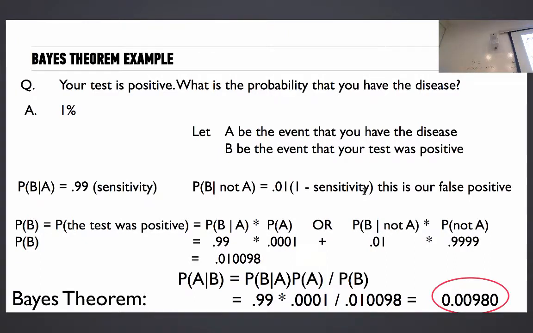So that's terrifying in some sense because you're trained to believe, oh, we're 99% accurate, and that's great. But that assumes that you have the disease or you don't. If the test is positive, you can't assume whether or not you have the disease. If you could assume that, you wouldn't be in the doctor's office.